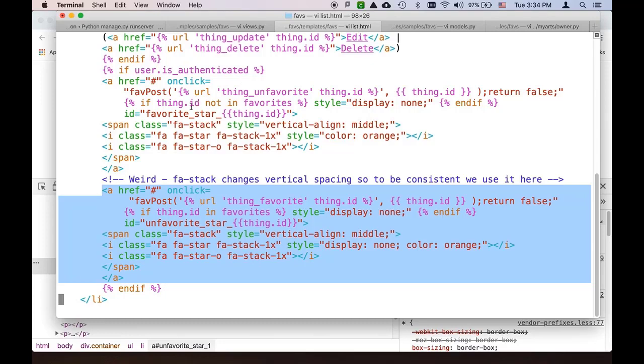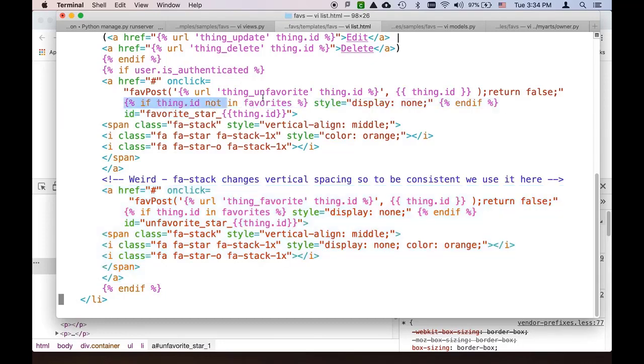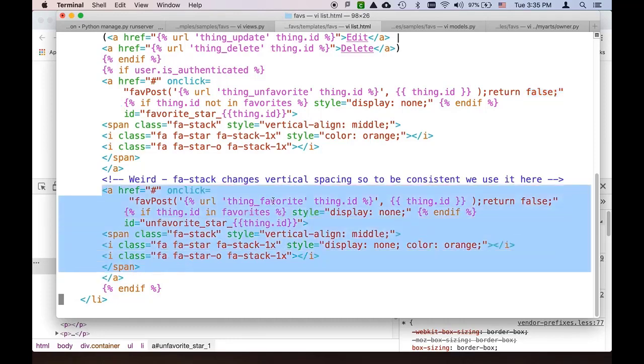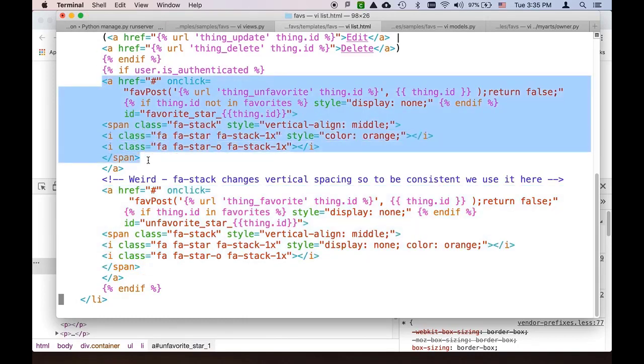If it's not in favorites. Oh, right. It's almost a double negative, right? If it's not in favorites, hide it. So this kind of flips, but okay. So this is an empty star that if you click on it, favorites it, and this is a filled in star that if you click on it, unfavorites it.